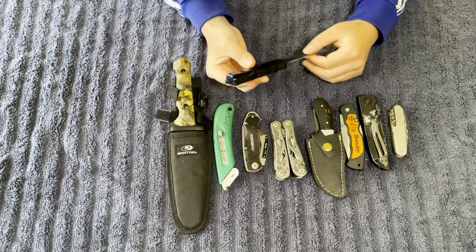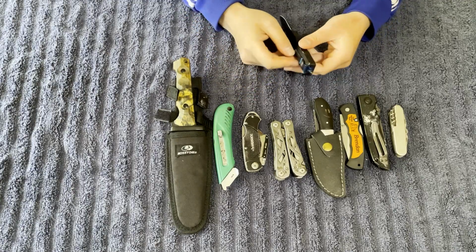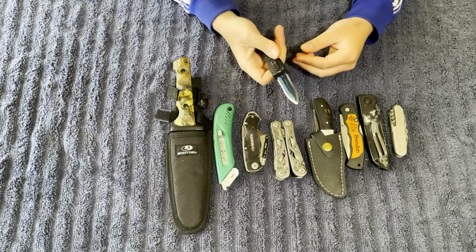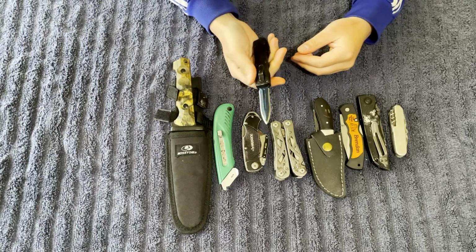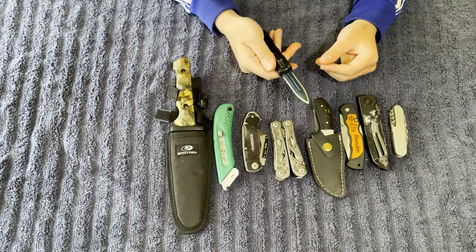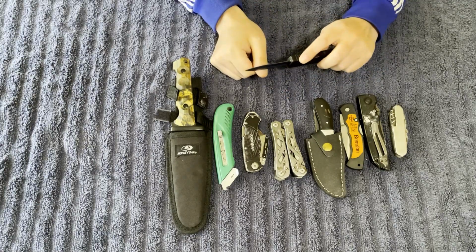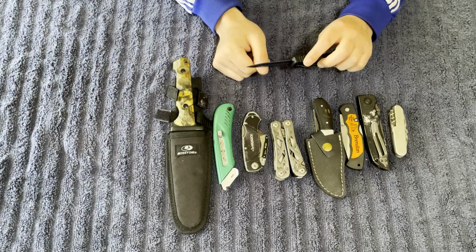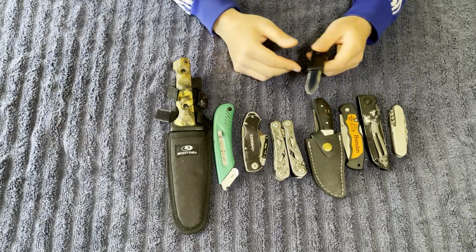Comes with like a glass breaker or something on the butt of it, and this pretty cheesy belt clip. Very stiff belt clip. But I brought it to my friend and former neighbor to get it sharpened. He said the metal on the blade is extremely soft, which I am not surprised about in the slightest. He, however, got this thing wicked sharp. Sticking into my nail a little bit, but he got it very sharp.